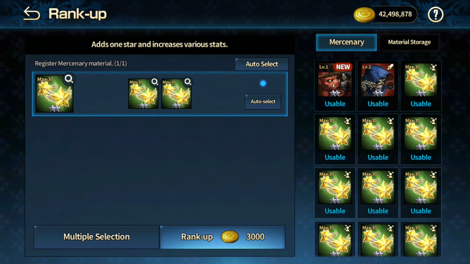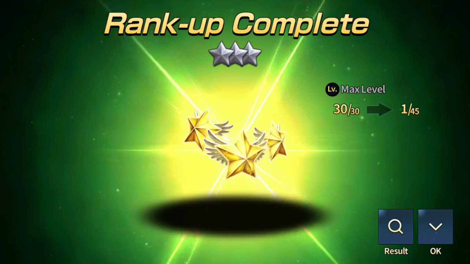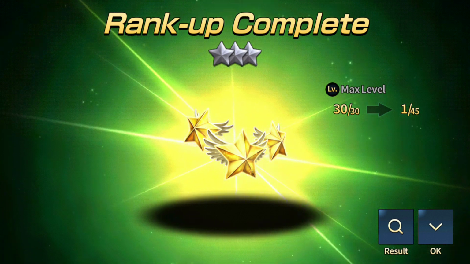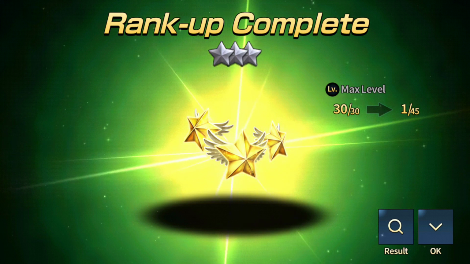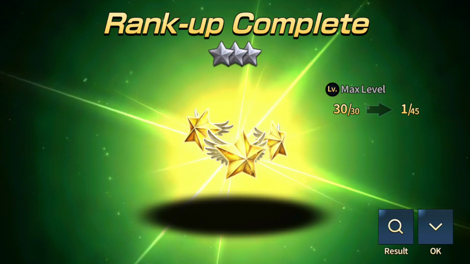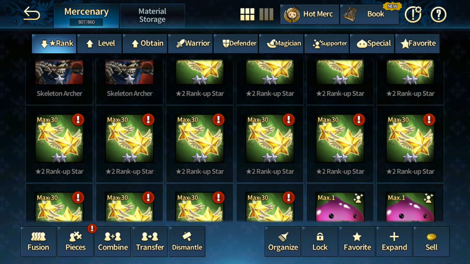Instead of doing this, you should do this. You should always rank up all the rank up stars first before you use them as fodders. So 2-stars should never be used as 2-stars. You should always rank them up because you always get them at max level. Alright, very important. So now I have a 3-star level 1, right?